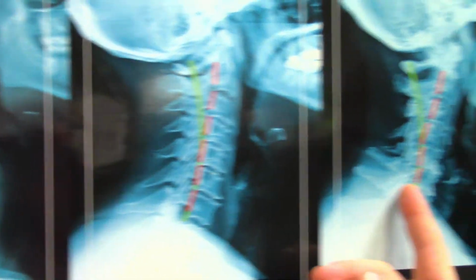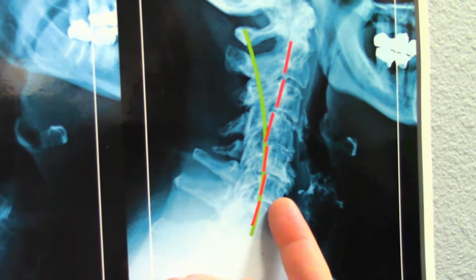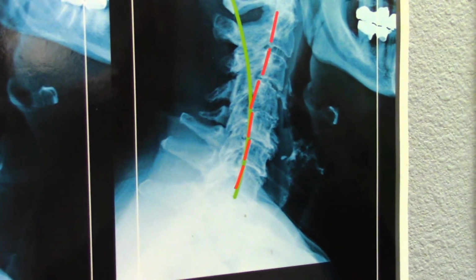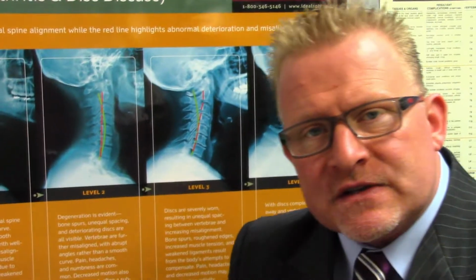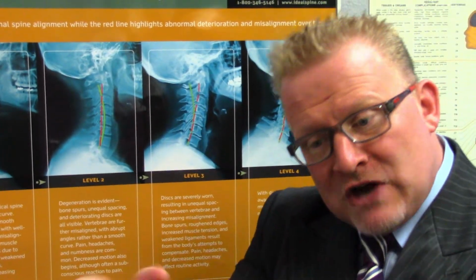And then this one is pretty much wanting to fuse. You can just see there's very minimal disc height. There's a lot of calcium buildup here. And calcium is attracted to a bone when it's under stress and under pressure. Just like when you lift weights, you build a callus, you're building more cells. So the osteoclasts, when you put pressure on them, it attracts calcium. And where does that come from? It comes from your blood.